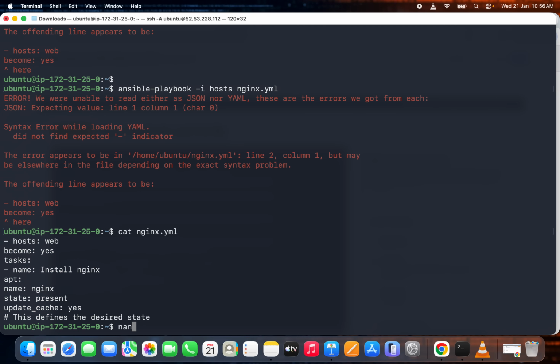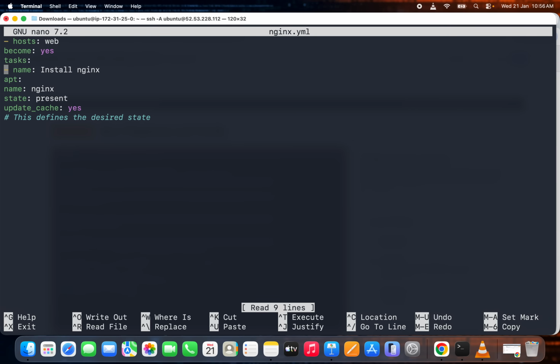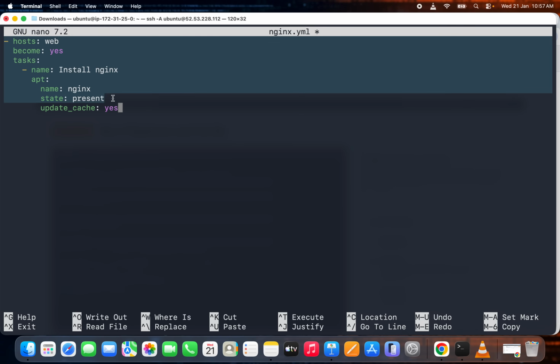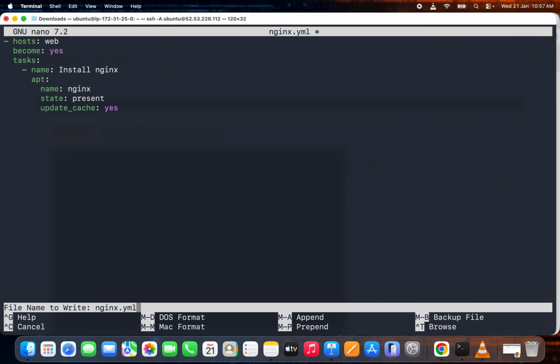So again, opening the file and erasing all of this, and this is the indentation we can use. That's why it was not reading the file properly.